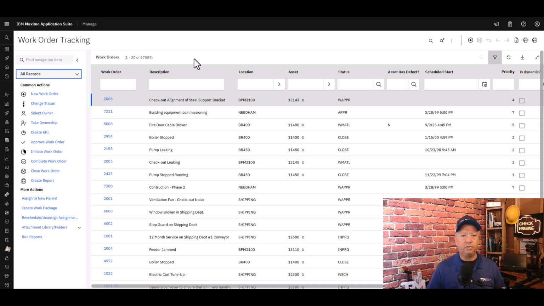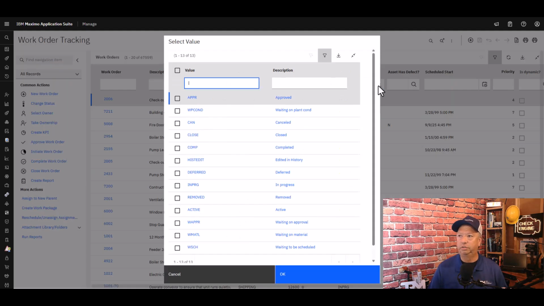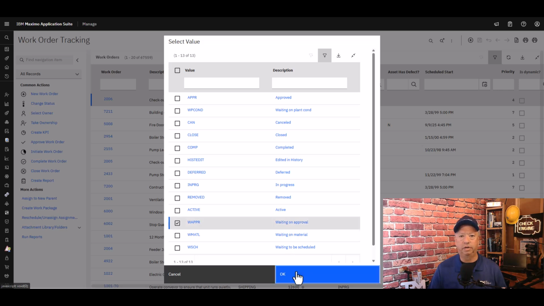Okay? So let's do a little paring down of this list. On the status field, I'm going to use the spyglass to choose a specific status, and I could choose more than one if I'd like, but I'm just going to choose Waiting on Approval and click OK here.